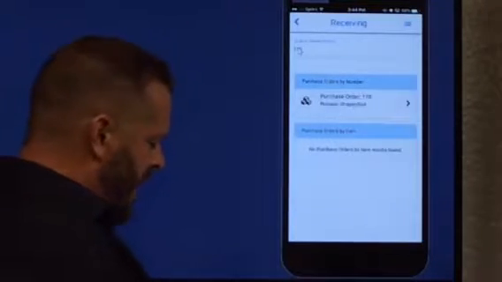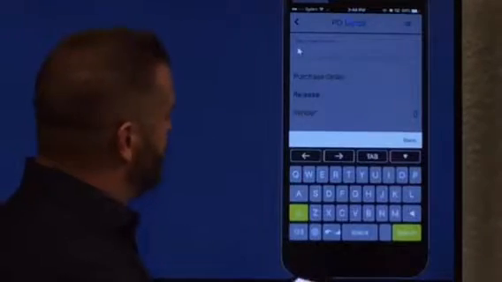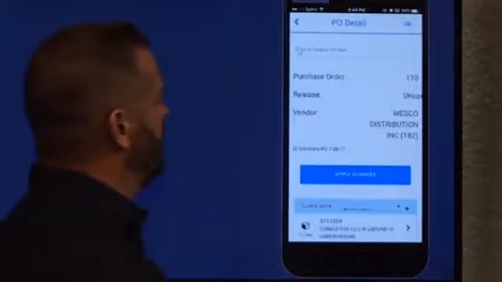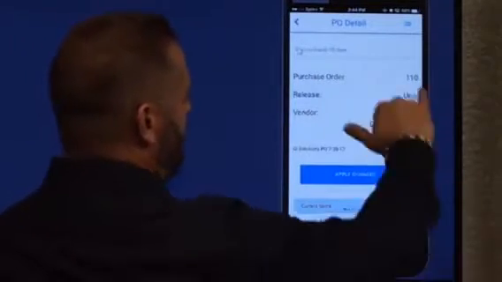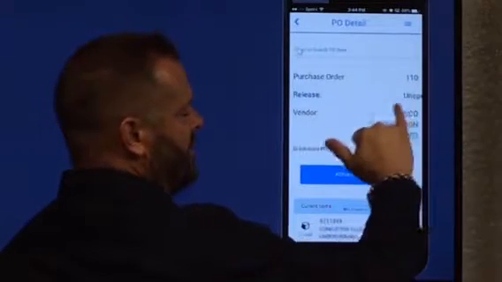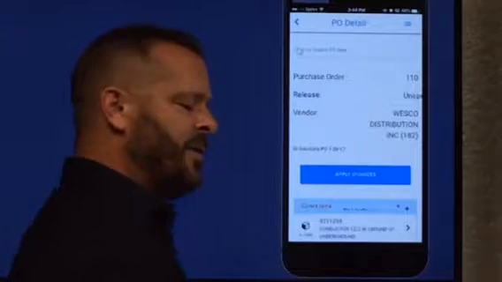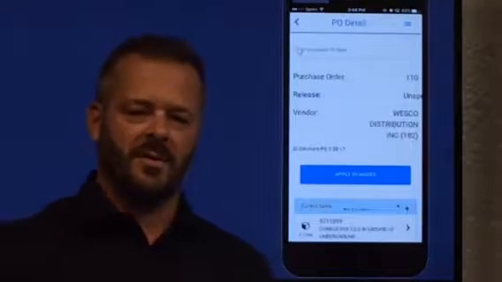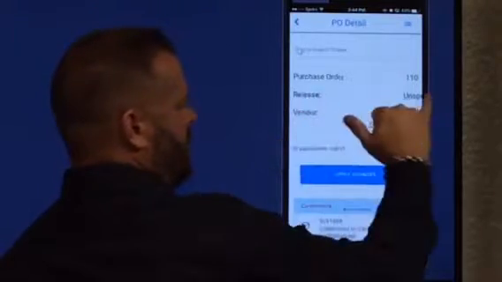You notice that it puts it in a list that I can then just tap on, and just like in the work order screen, it's going to give me some information about that purchase order. It's going to give me the purchase order number, any release that I have. In this case, I have none, so it's demonstrating unspecified. This would be for if I had, say, a blanket purchase order and I had multiple releases off of it. It would be shown here.